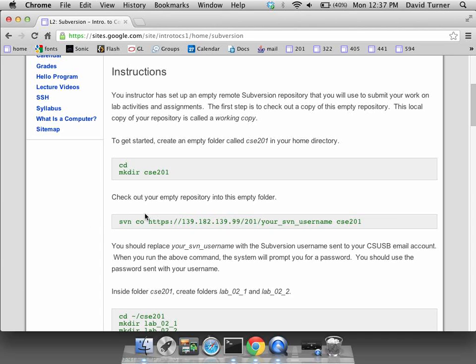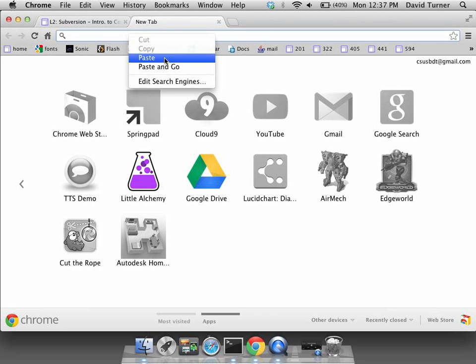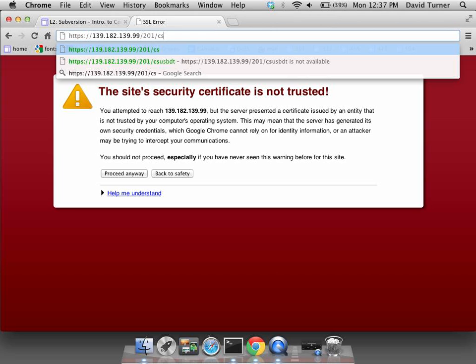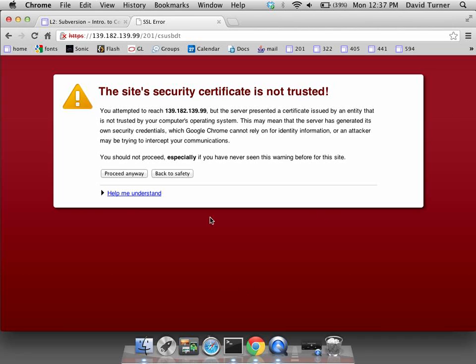All right, as you can see here, this is a web address. And we can go there and look at it. Whoops, paste and go. That's not where I wanted to go. This should be changed. There we go. The site security certificate is not trusted.